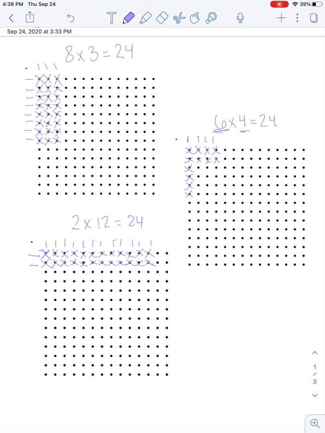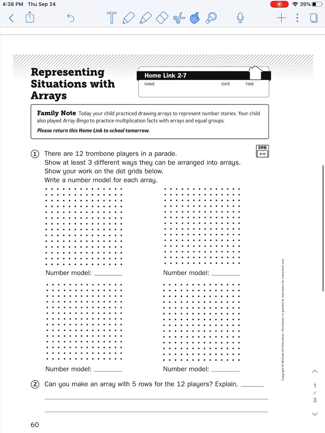And then now that I already have my 4 columns, I can just go and fill these in because I can see how much I need to go across and down. So there's 1, 2, 3, 4, 5, 6 rows and 1, 2, 3, 4 columns. And it equals 24. You can count how many X's there are, and that's going to be exactly 24.